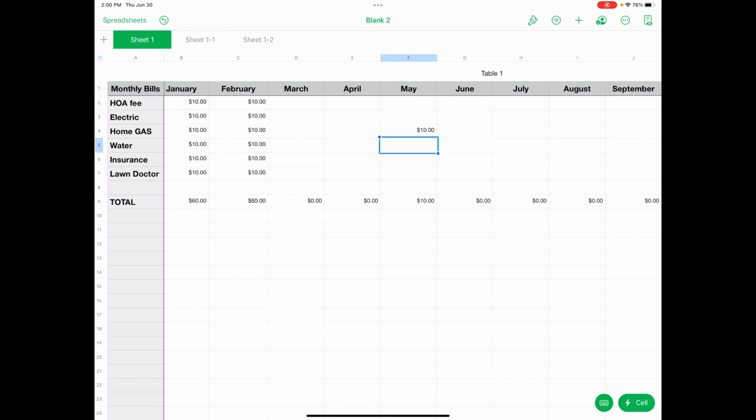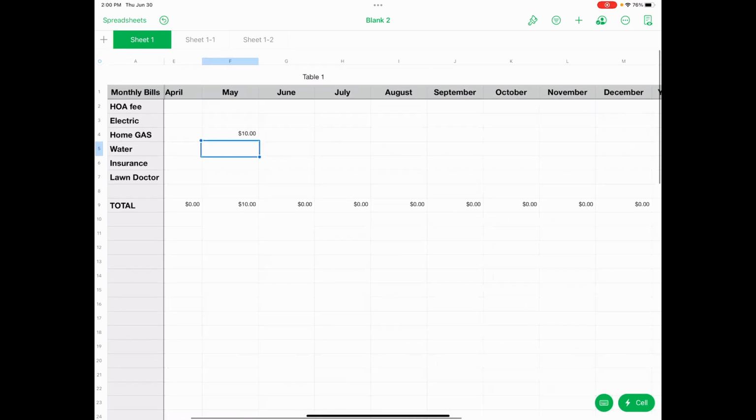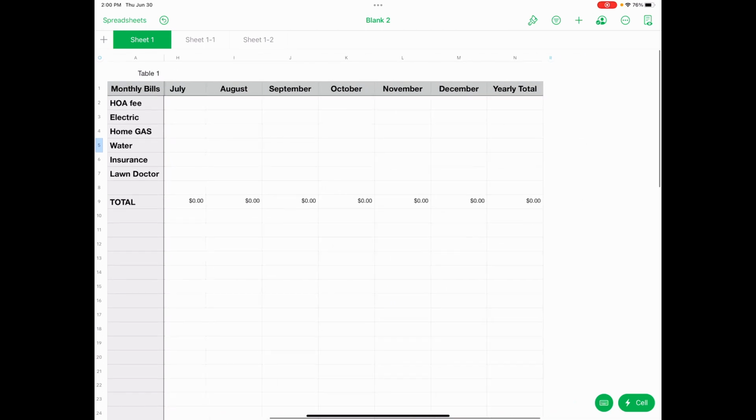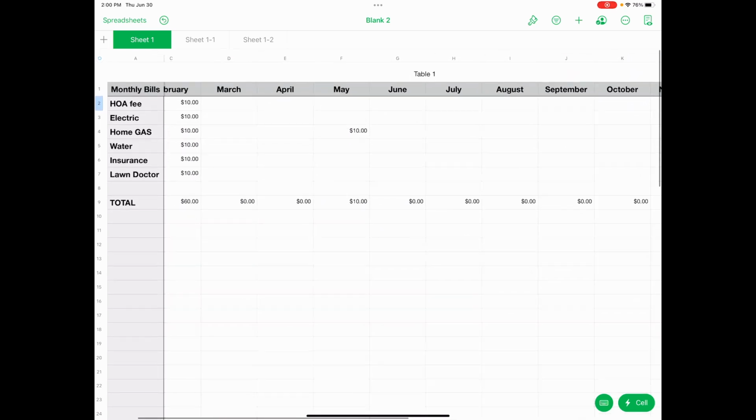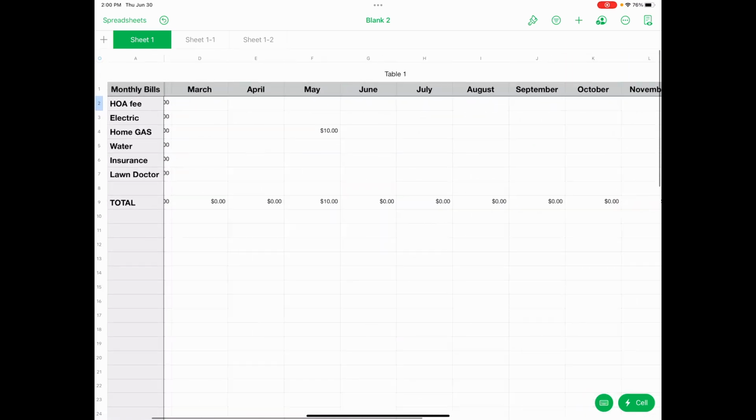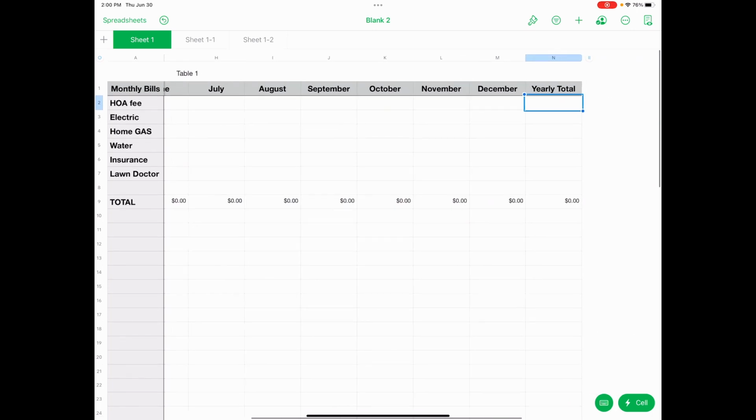Now the last thing I would like to show you is, if we go here, I'd like to get our yearly total. So what we can do is tap there. Now, if I do a sum, it seems that the summing only sums columns, but I like to sum from January all the way out to December.